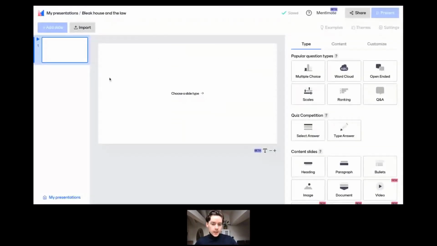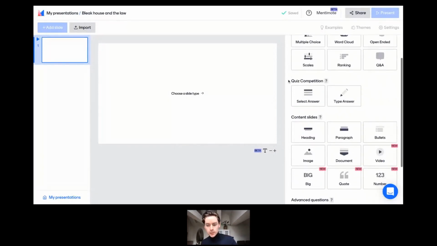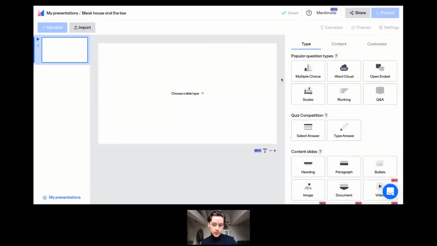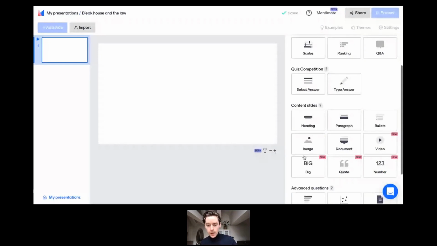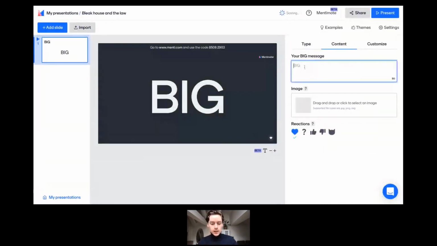And when you land in here, it's going to be pretty familiar territory. On this left-hand side, you'll have your slides, and as you add to those they'll get lined up into the chronological order that you present them in. In this middle section here, you have the slide that you're working on. And then down on this right-hand side is where things get a little bit more complicated, where we offer a little bit more than some other platforms, where you have all the different slide types that you can choose from. So for my class today, I'm just going to have a title slide.